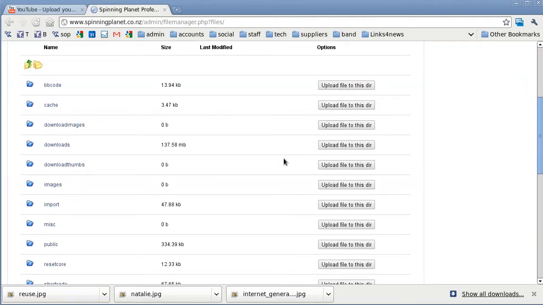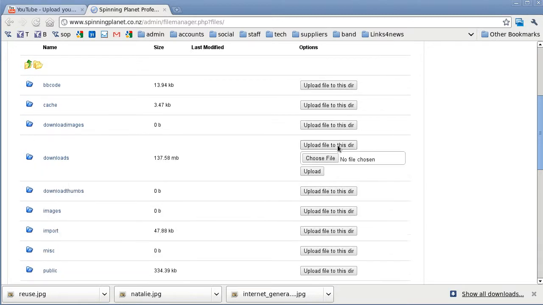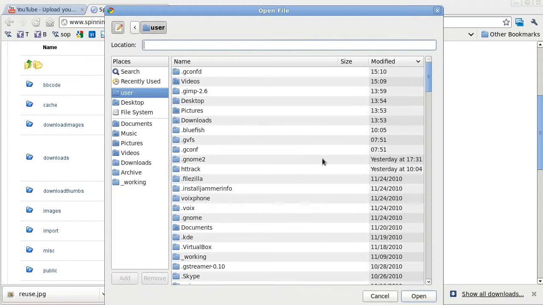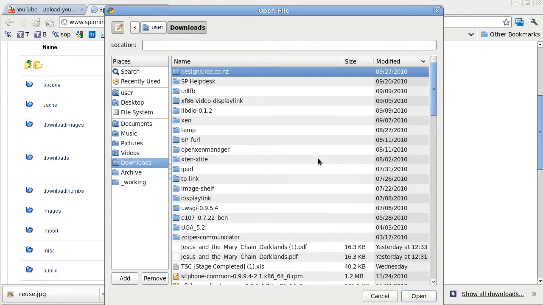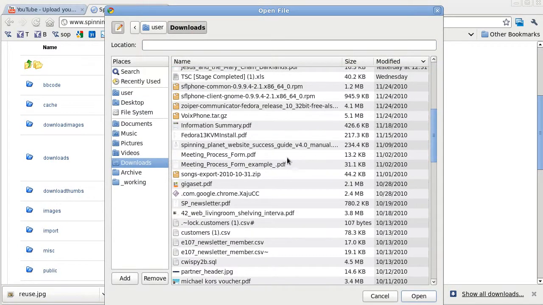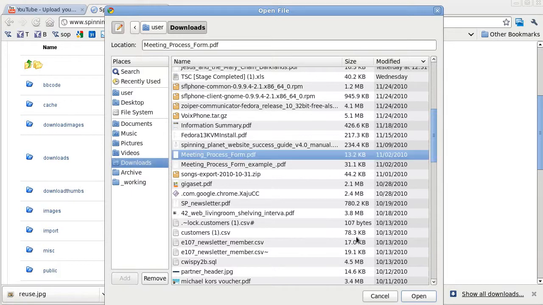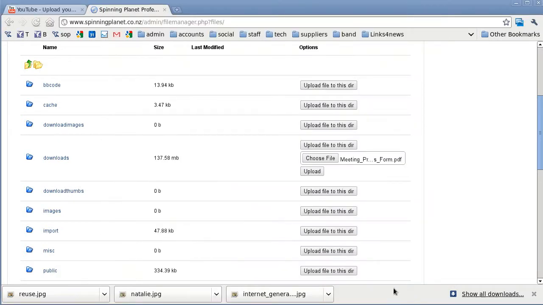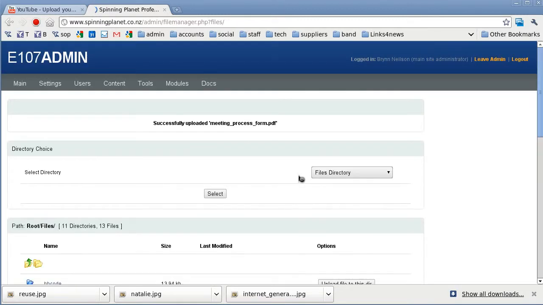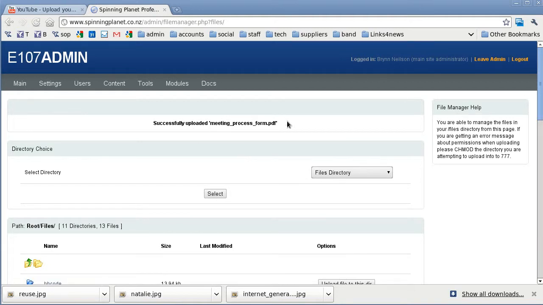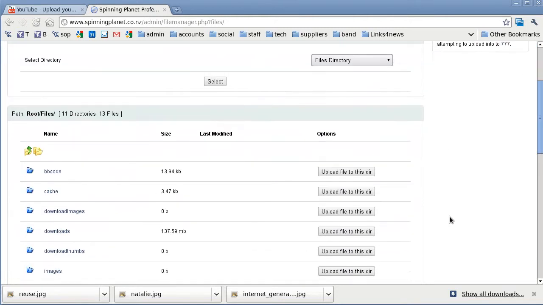And what we want to do is upload our download into the Downloads folder. So I'll just give you an example of how you do that. Choose a file. So I'll go to my Downloads file and choose one of these files. Meeting process form. Open that up and click Upload. That was pretty quick, successfully uploaded meeting process form.pdf.